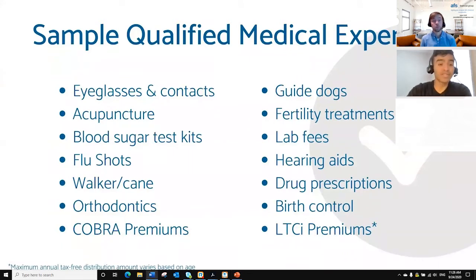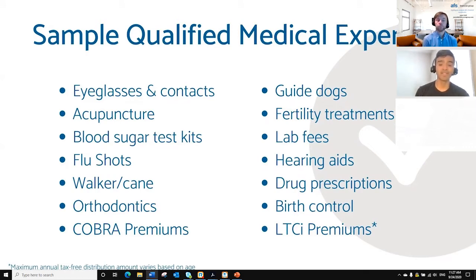Yeah, so here we see a couple of the qualified medical expenses that we often see. It really is a wide range: acupuncture, orthodontist, drug prescriptions, even long-term care insurance premiums. There are some restrictions there, but that is an eligible medical expense. So it is really nice. They also give you a little debit card, which I found pretty cool when I first got my HSA. If you go to CVS and you need some Advil or your prescriptions, you just swipe the card and it comes straight out of your HSA plan to pay for that expense.